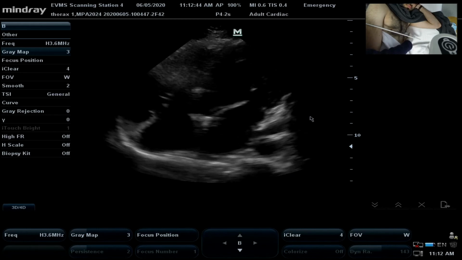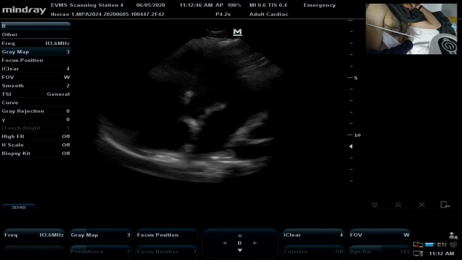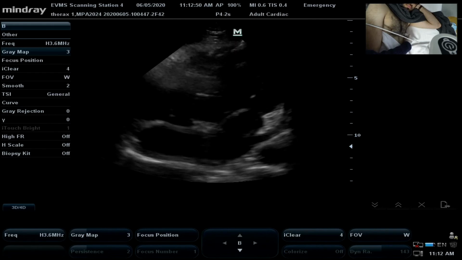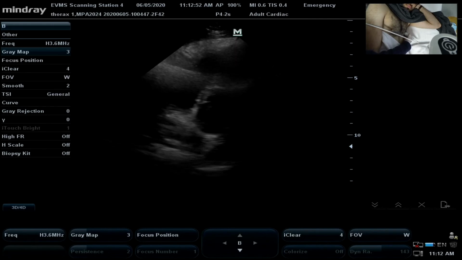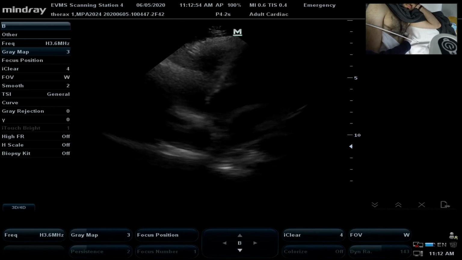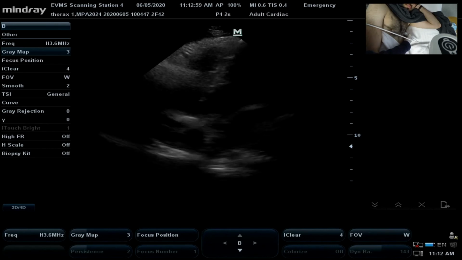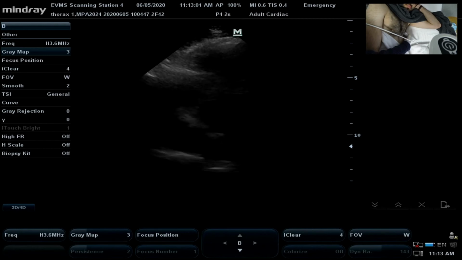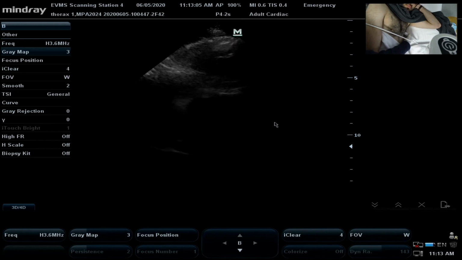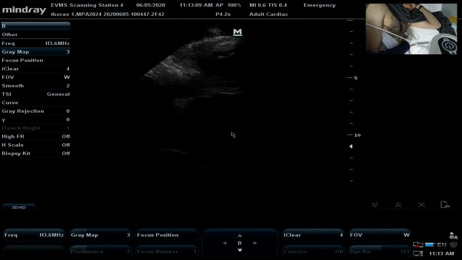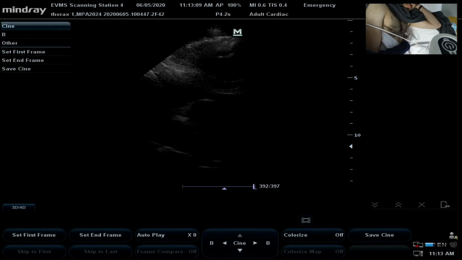Now if I lay the transducer back a little, let's see if I can get... not going to get that five-chamber view there. If I just drop the, I'm sweeping here, so I'm making the top of the probe move a little closer to his body, and you may not see it too well here. Let me freeze this, go back a little bit.